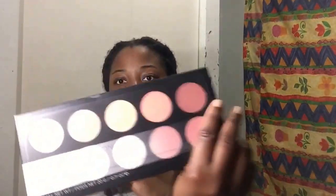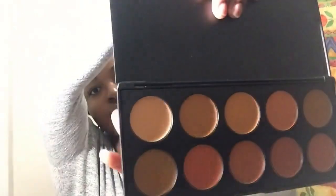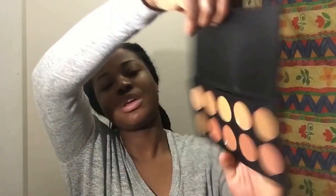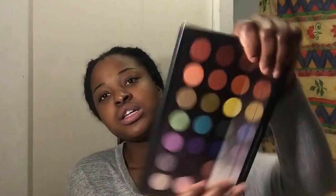I got this foundation and concealer palette. Ooh. This is it, guys. Oh my lord, it's really amazing though. So we are done with the face, now on to the eyeshadow palettes. So I got this Fall Eyes 28 eyeshadow palette.